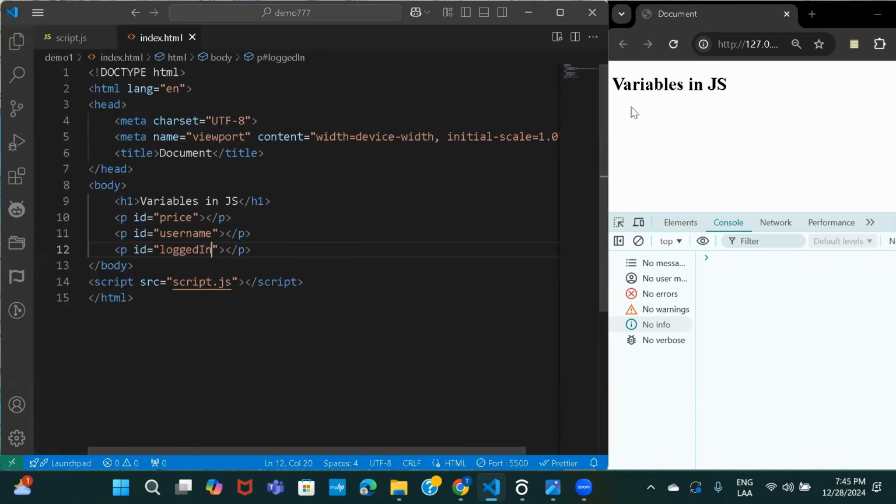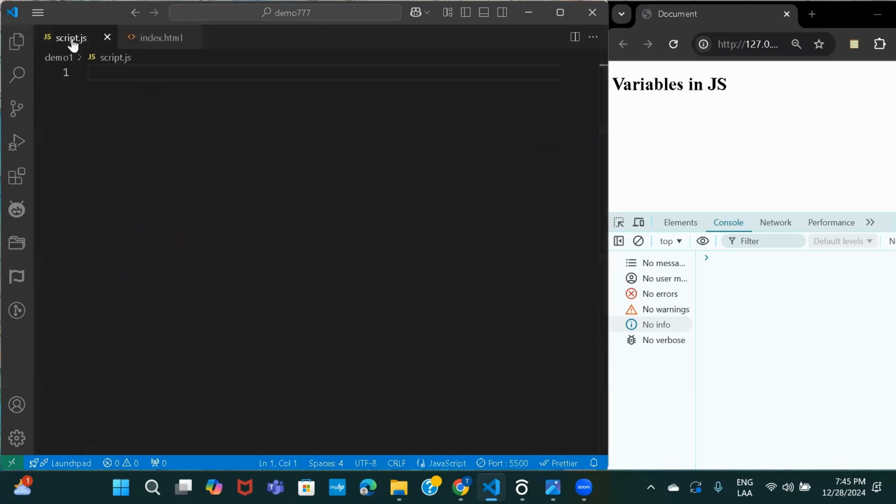Now let's say I want to print the price over here. How do I do that? First of all, I want to display the price in this p tag, which doesn't have anything right now. If I type in anything, it just shows me some text, but I don't want to display this text. I want to display the price that I have in the JavaScript file. So I'll remove this, take the ID, and go back to the JavaScript.